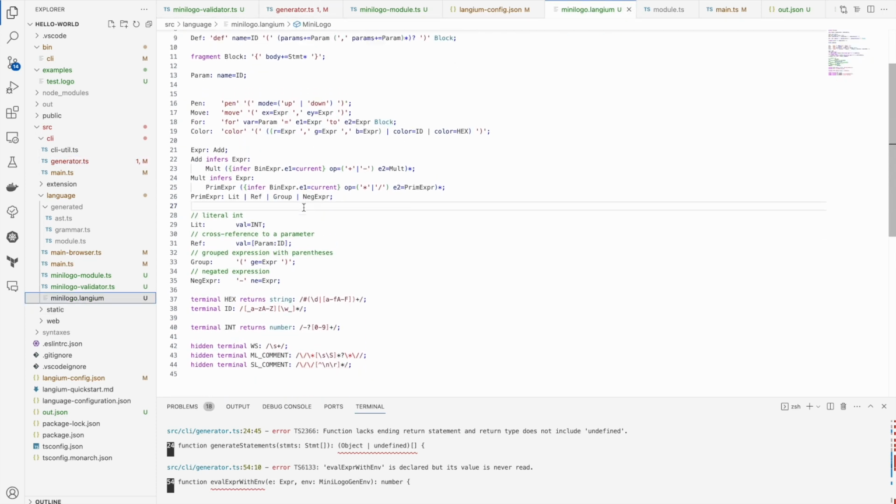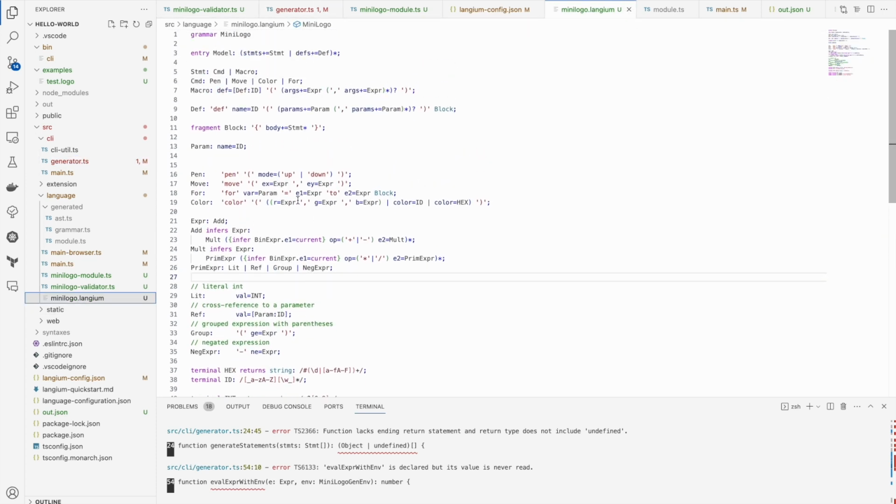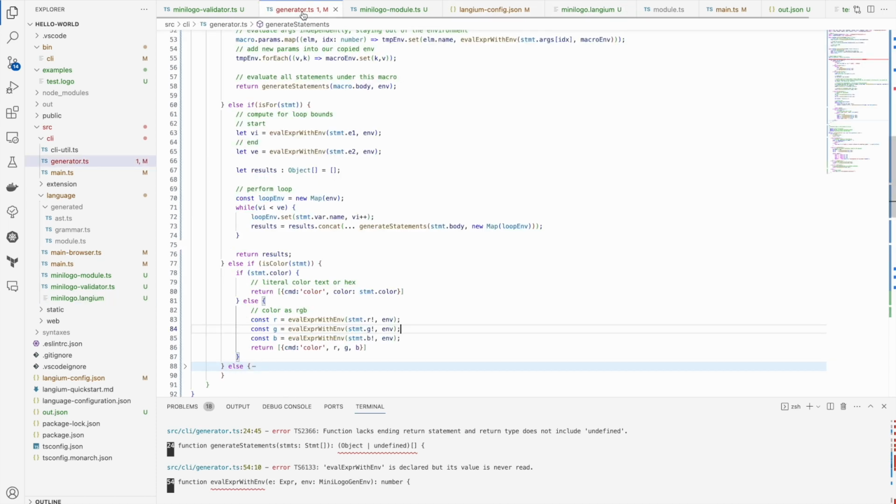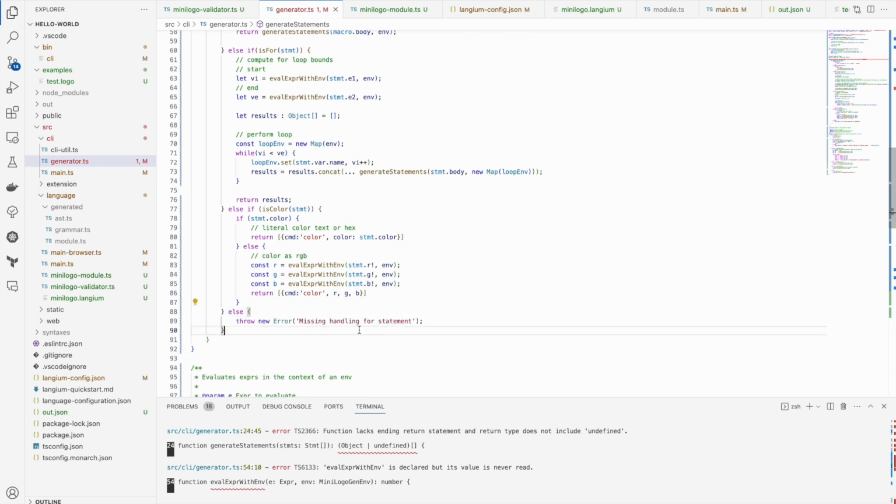Now this reflects the choice in the grammar for color. Here you can see it's either RGB or color ID or color hex. It could be a literal color or a hex. We're assuming that both cases will be handled effectively the same, which is pretty convenient in the context of JavaScript, for example. The text green or the 0x hex value can be passed as well, and they'll both work. So that's handy. And then last, let's add a quick sanity check just to make sure we don't miss a statement or something like that.